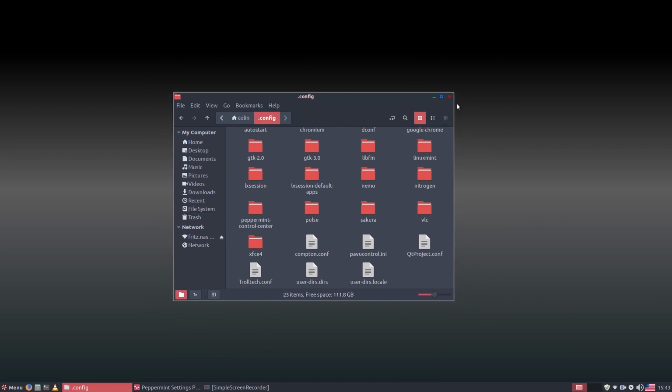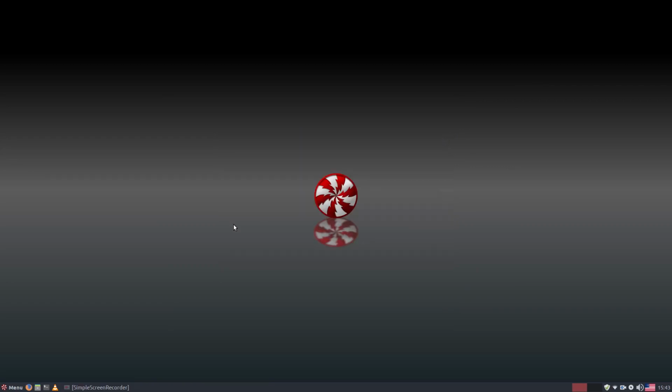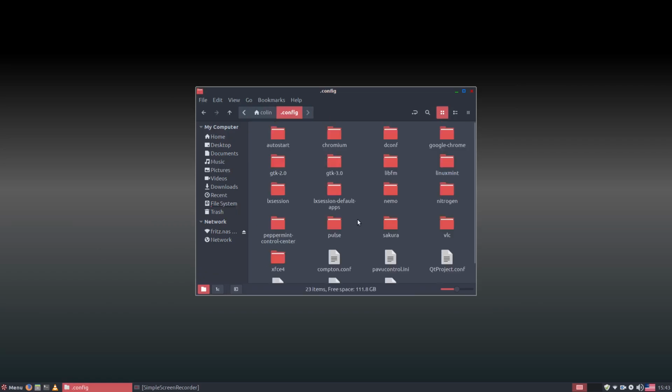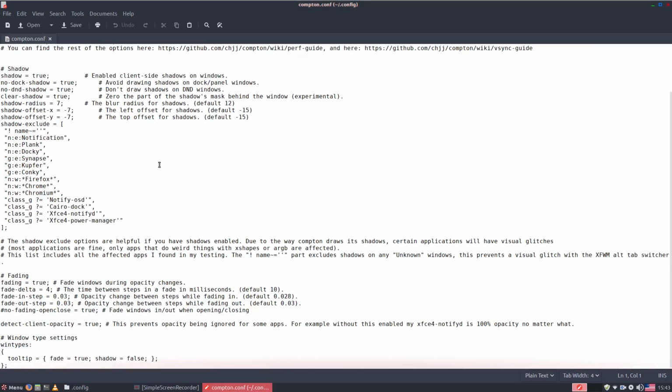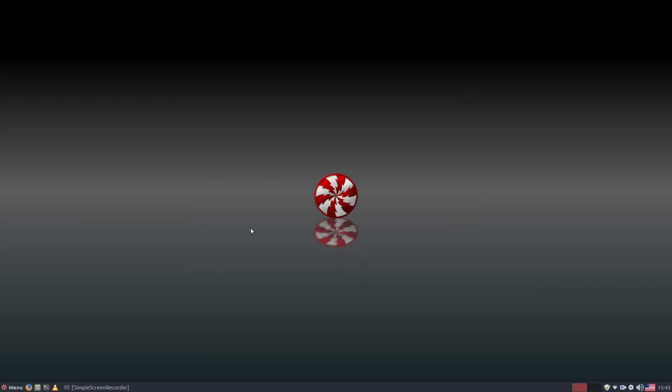Now I've still got screen tearing, but I need to also log out and log back in, or restart, reboot, whichever one works. So let's just have a quick look at that file, compton.conf. Now it's got a whole heap of stuff here, so you don't really have to be too much into it to know what it does. But the one thing that you need to do is change this to false. But I'm not going to do that yet. I'm going to log out or restart. I'm going to reboot, and then we'll have a look at that.